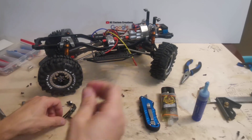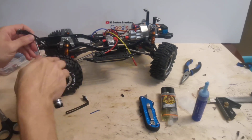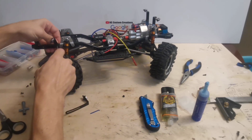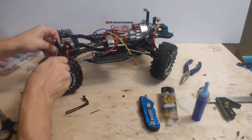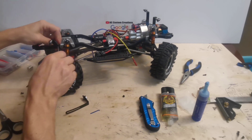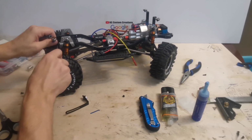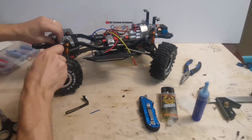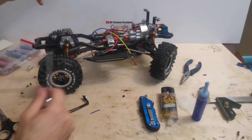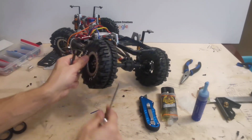I'm going to take my M3 by 8, pop it in the bracket, then poke it in through the hole. In this case, you don't need Loctite, as you are using a nylon locking nut. If you're using just a standard nut, then down the road you will want to use some Loctite. Right now, don't use it because this is just a mock-up. We are going to be removing these off the chassis once we need to do our bends, so that you can cut your bracket as needed.